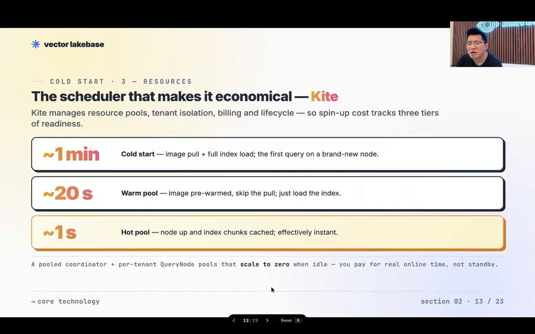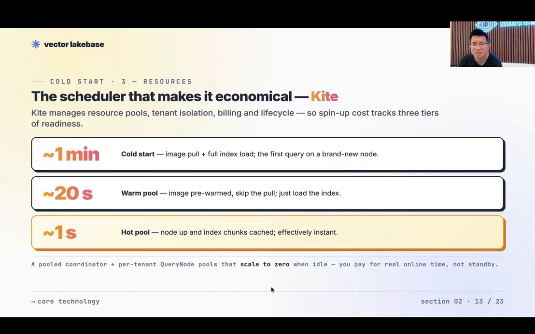Okay. Once you have all the indexes, the further challenge is that we are trying to do on-demand search, which means when a search happens, you have to bring in your instance in a short period of time, because no instance is prepared for the searching. Originally, if you do a cold start, like buying an EC2 machine on AWS, it costs you roughly 1 minute, including all the image pull and data preparation, and putting it into your EKS or Kubernetes cluster. So we designed two different strategies on cloud.